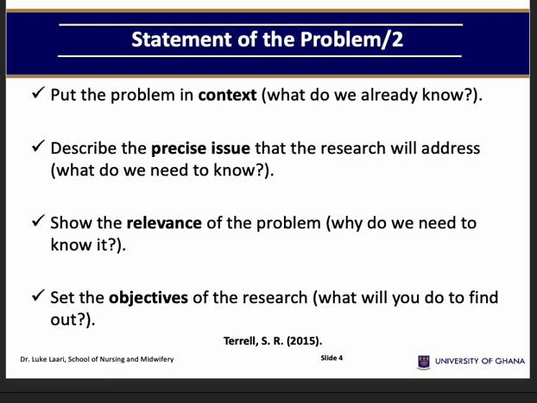First one I talked about is context. And now you put your problem in context. This partly would have been done in the background. You would have written to put the problem in context, but when you get to the problem statement, you need to briefly state it here. And the question that you should ask yourself in the first statement is, what do we already know? So if you're talking about a particular topic, then the question will be, what do we know in this area? What has been done? And what do people say about the area?